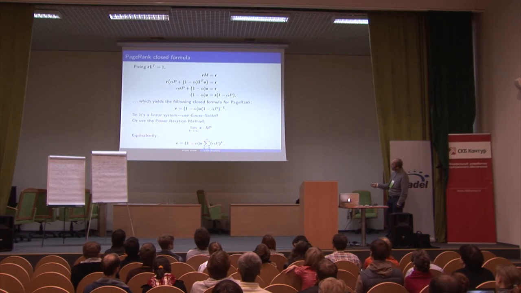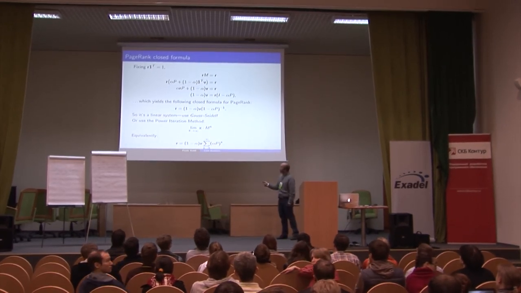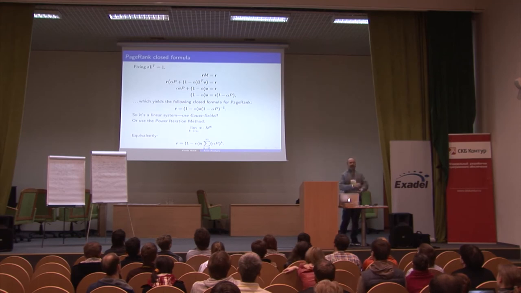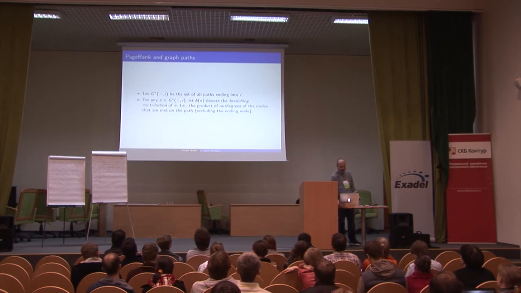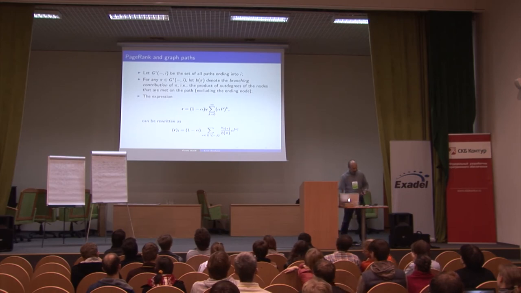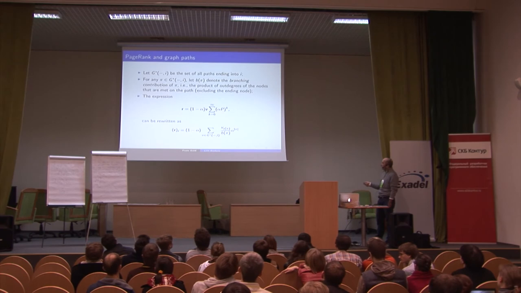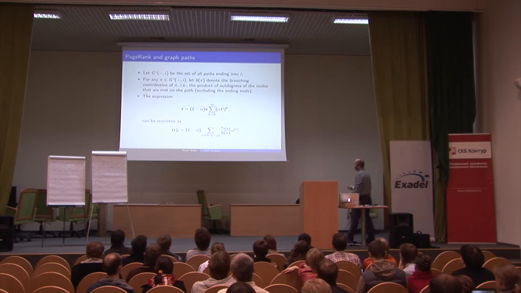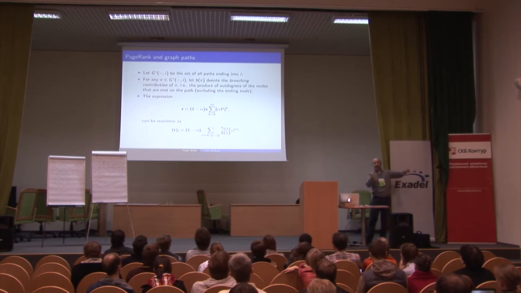So if you look at PageRank this way, there is something nice here, because you see that there is this summation, meaning that there is something going on here regarding paths. And actually, this is a nice way to think of PageRank. Let me directly go to the equation. You can prove that the PageRank of page i can be obtained, apart from this multiplying factor, as a summation. Let's look together at this summation. It ranges over every path that enters into i. So you look at node i and look at all the paths that go to i. There are many. Usually there are infinitely many such paths.